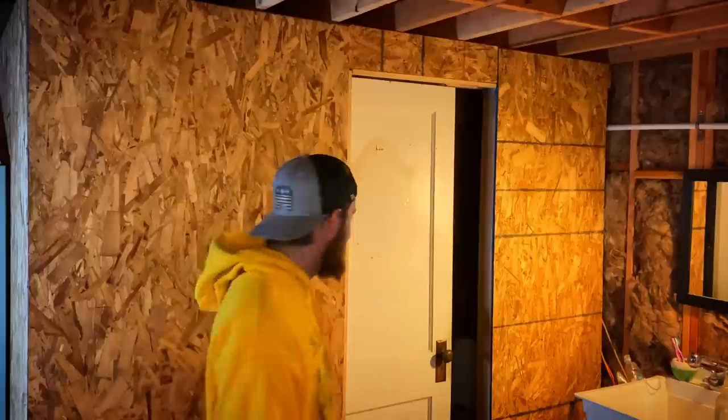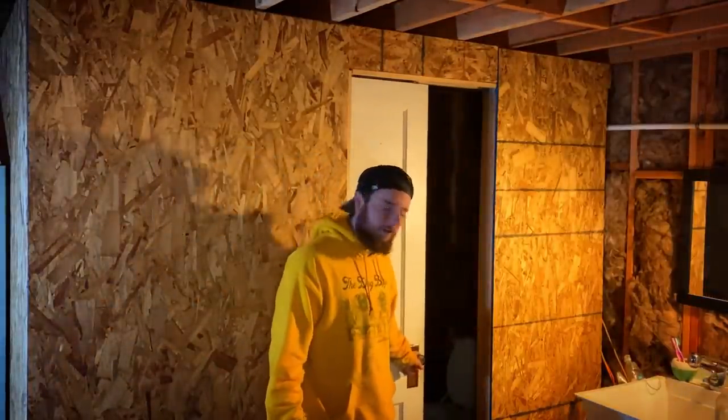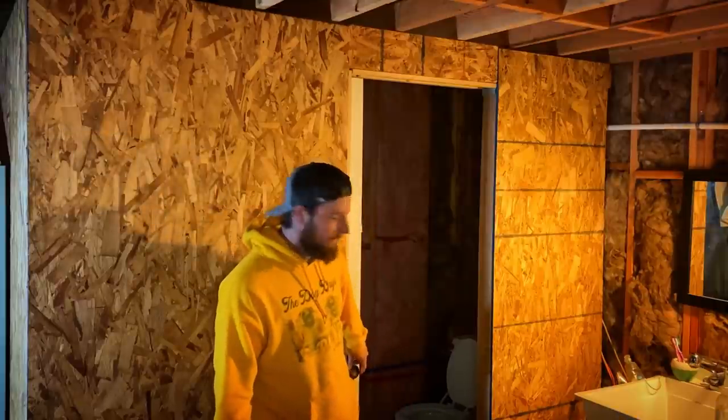Take a look at that. It even works and everything. Turned out pretty good. I'm happy with it. We got a little motion light in here. Get the light on. So at this point, we got a shower in there.